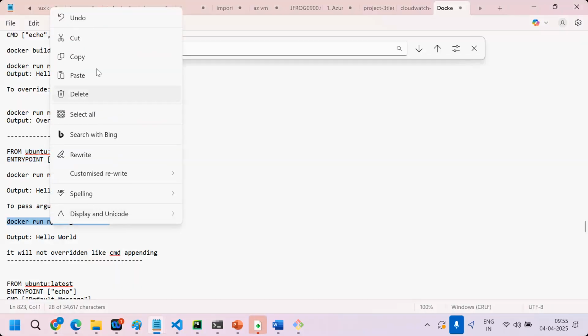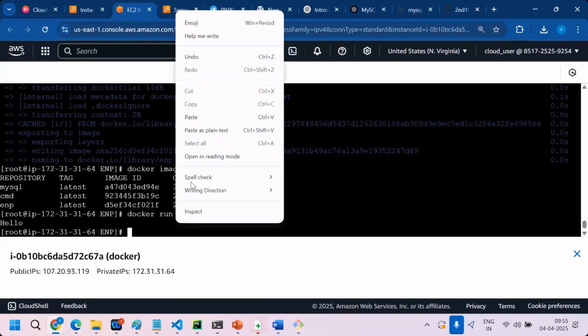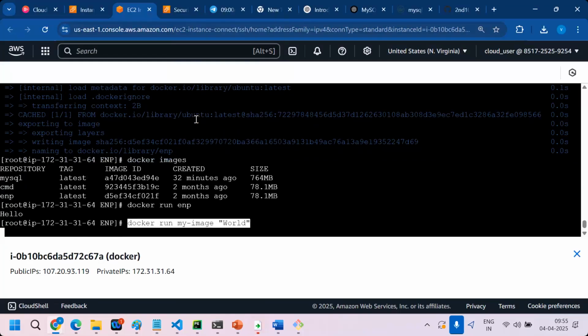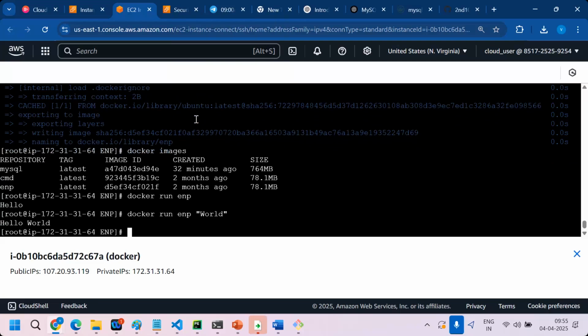Next, what I'm going to do? Docker run. I'm going to give here enp. Now see the difference now. What is the difference? What you observe here? One thing is very clear. It's not overridden, but it is combined, means append. Append means what?